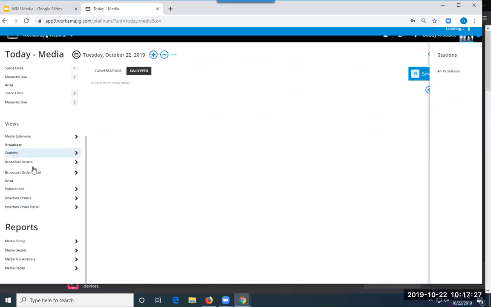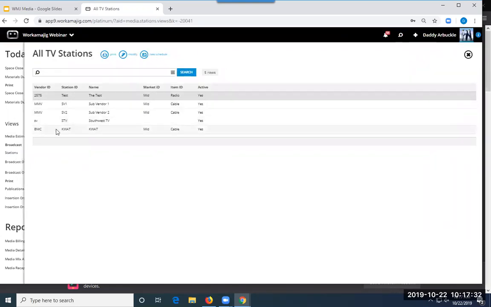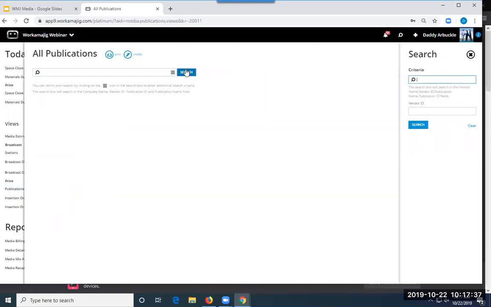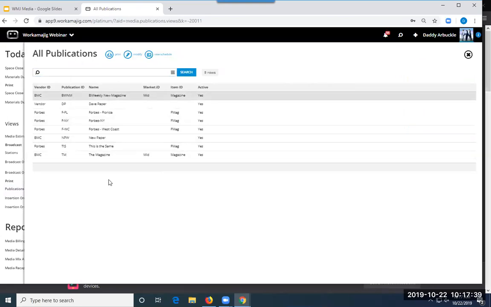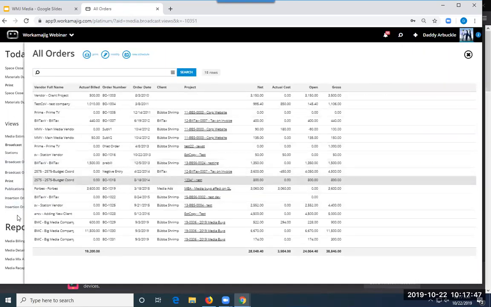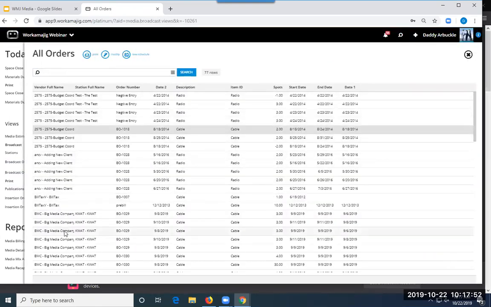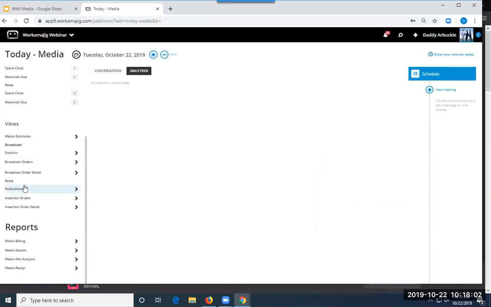Then I'm going to be able to see, again, any stations that I've created. This is just views, so I can go look at any of the stations that have been created. Same thing for publications. I'd be able to see all my publications, okay? So how are they coming in? And then again, the individual top line insertion orders, which is slightly different than the broadcast order details, which is more giving me the individual lines on those orders. Okay, so that's why you're seeing a lot more lines in this, because this is actually showing those individual broadcast lines. Okay, so that's the views.